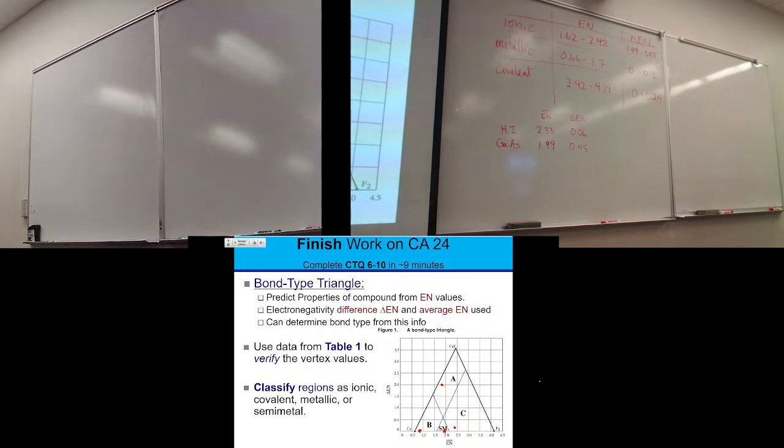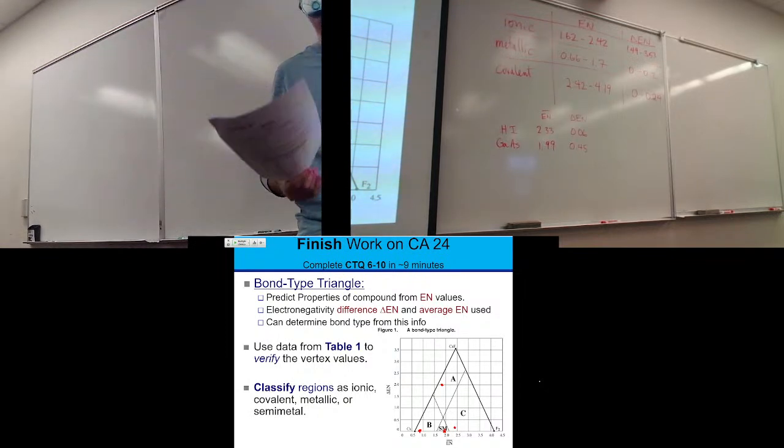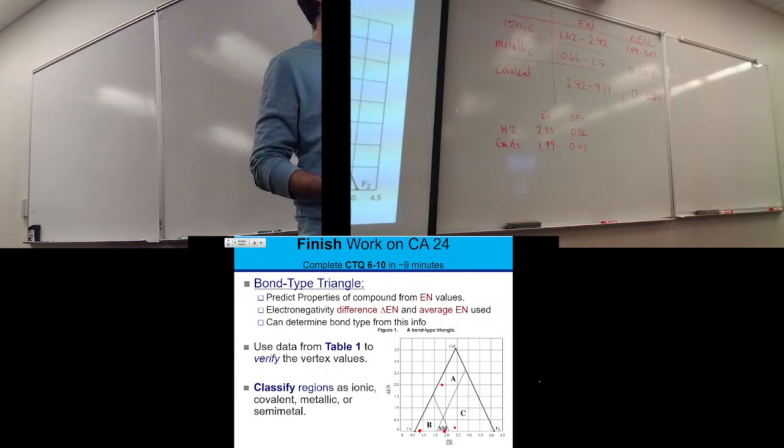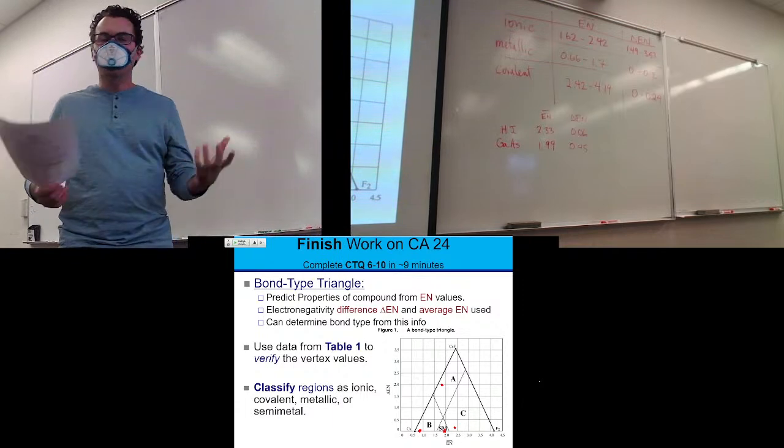On an exam or a quiz, you will get this graph with no labels. So this will be here, that'll be here, and the numbers will be there, but you won't have cesium, you won't have cesium fluoride or F2, and these won't be labeled at all. You'll be expected to know what the regions are yourself. And you can figure it out from what should a metal have for change in electronegativity? What should a metal have for average electronegativity? And so you know metals are low, so you can figure it out, okay?